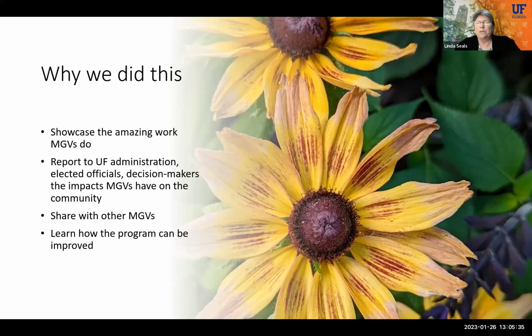Another thing we wanted to do was let you all hear from each other about the amazing work that you do. I think there's a lot of power in that, knowing that, maybe you're in St. Lucie County and you don't get out of the county much, and you may not be aware of what's going on in Alachua County or Duval County, or even as far west as the Panhandle. And so I think it's really awesome when you can hear about the other great stuff Master Gardener volunteers are doing. Not only that, but I think it's a great way to get some ideas too for things you might want to do in your own county.